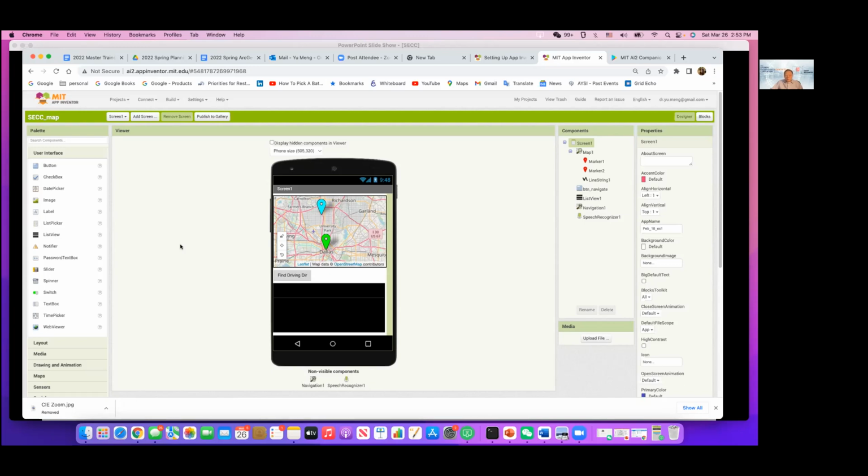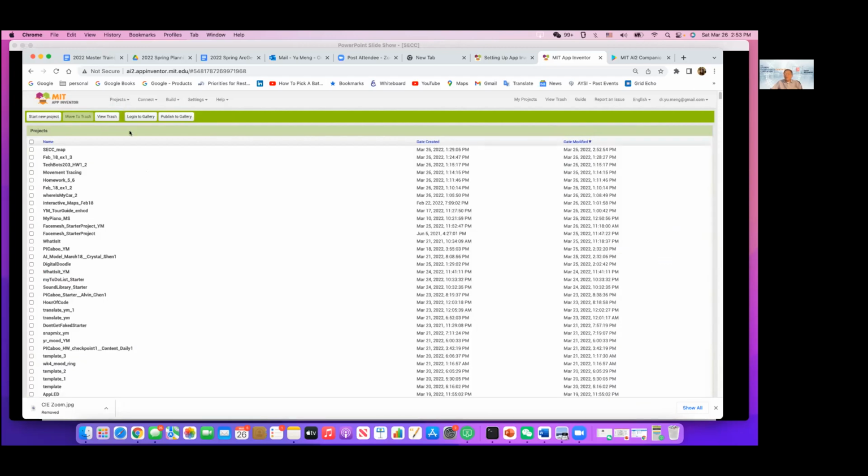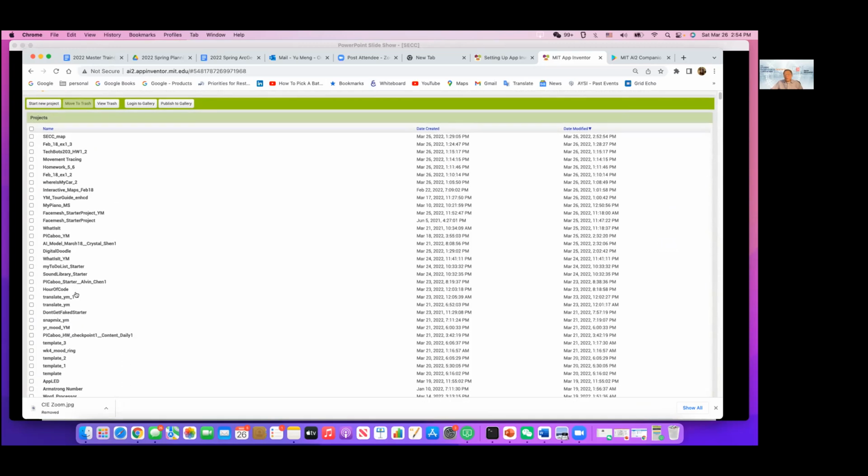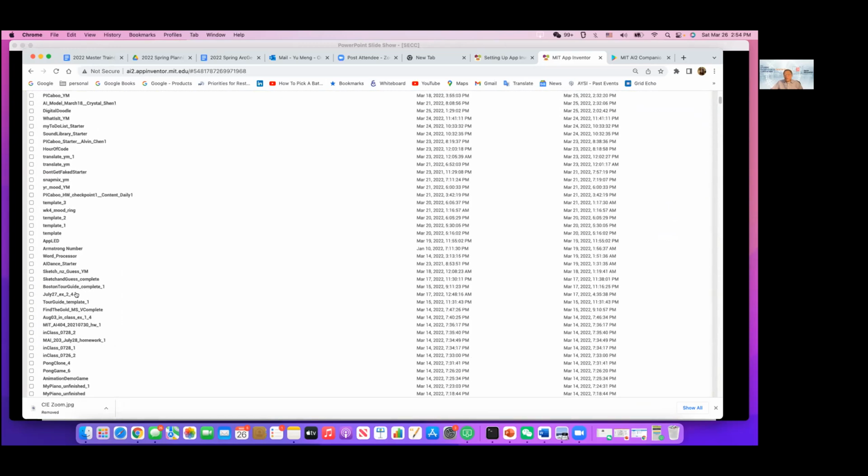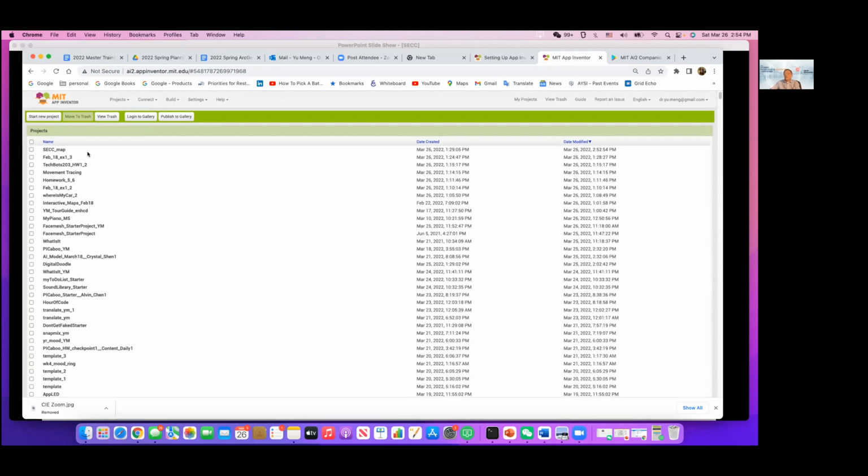Okay, are you able to do this part, which means logging into MIT App Inventor? If you log in, you're probably gonna see something like this. Okay, if you have done this, that's great.